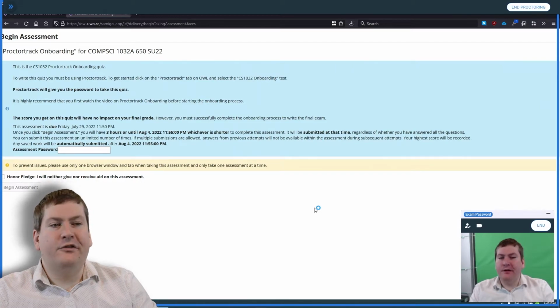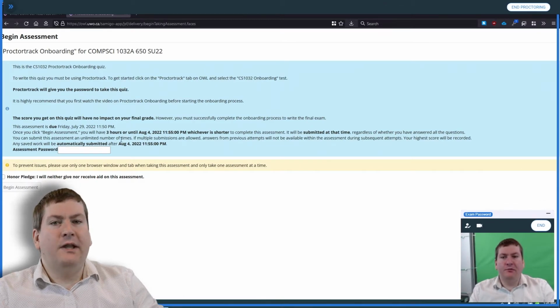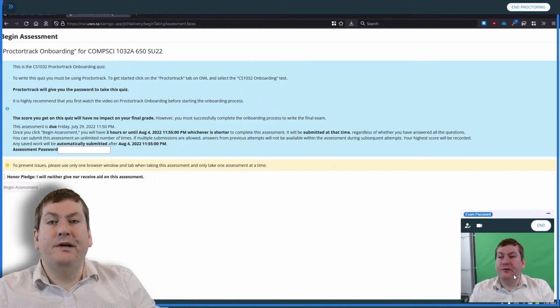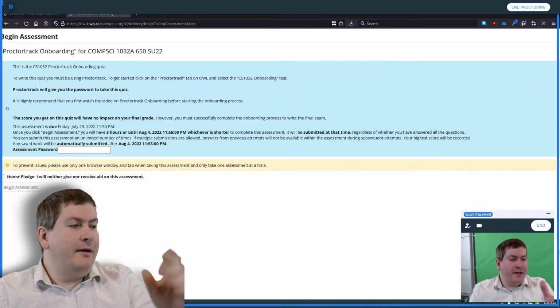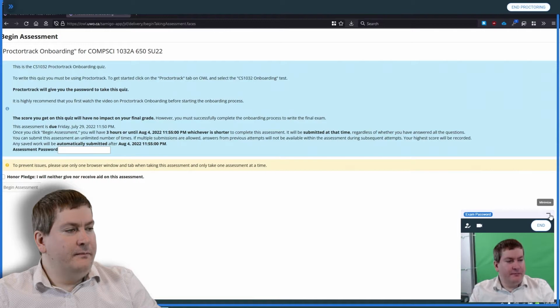So a few things just happened here. It opened up the exam in your browser, and it also made this overlay. This overlay is what Proctortrack is. You can see this blue border around it. That means that's where it's going to be recording on your screen. You can see this box down here where it shows a picture of you in your webcam, and that shows what is being recorded. If you don't want to see yourself during the whole exam, you can just minimize this here, like that.